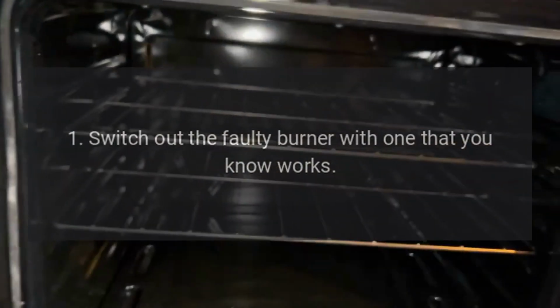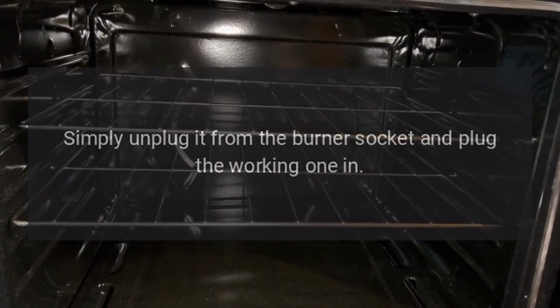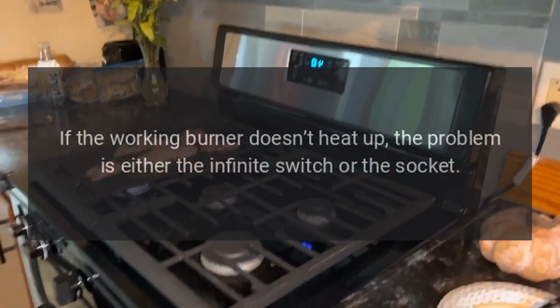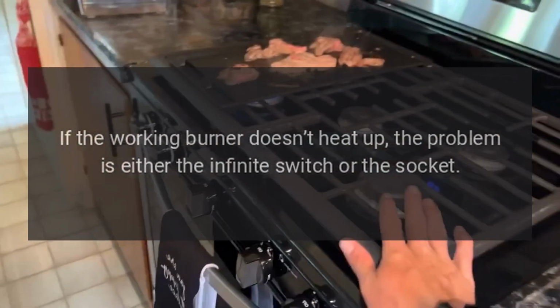1. Switch out the faulty burner with one that you know works. Simply unplug it from the burner socket and plug the working one in. 2. If the working burner heats up, the problem is your burner. Replace it. 3. If the working burner doesn't heat up, the problem is either the infinite switch or the socket.